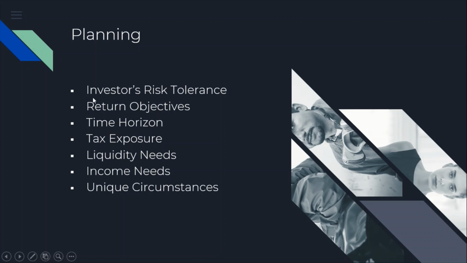Okay, the first thing that you have to do is to investigate or to research on the investor's risk tolerance. Okay? And then after that, the return objectives. When we say return objectives, at what percent, no, yung yield na hinahanap mo for a particular portfolio or fund. Okay? Are you expecting 8% return? Are you expecting 10% return at the end of 5 years?